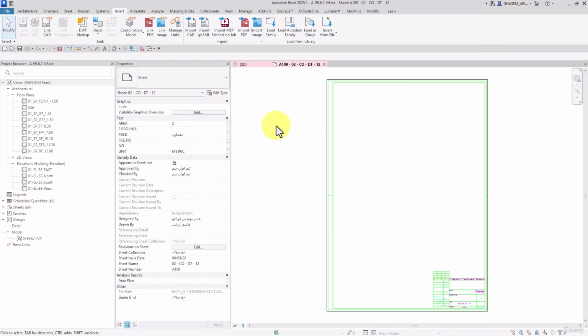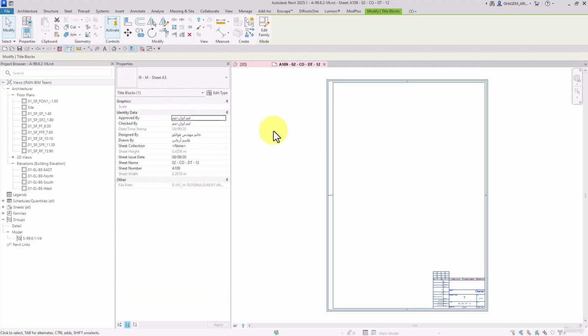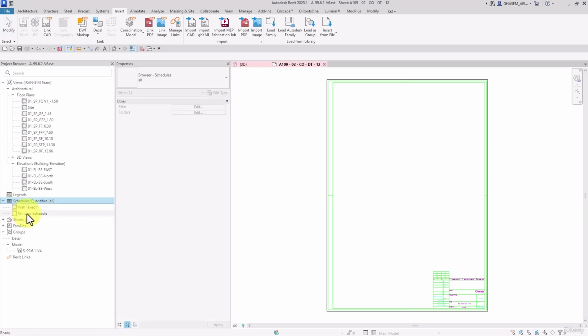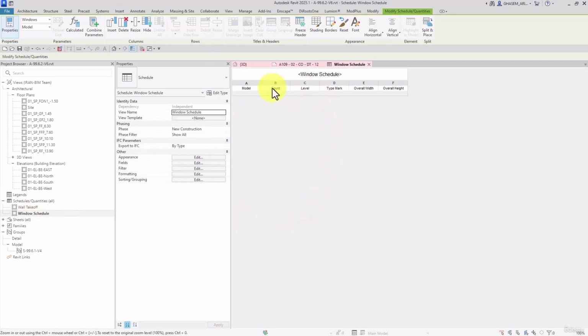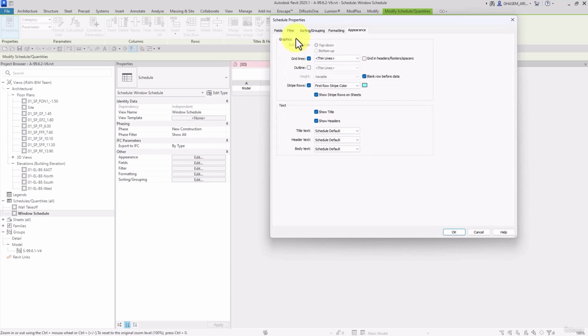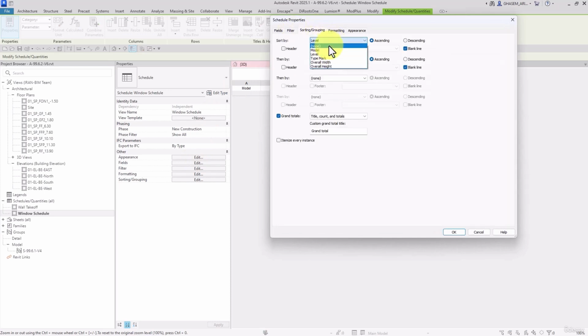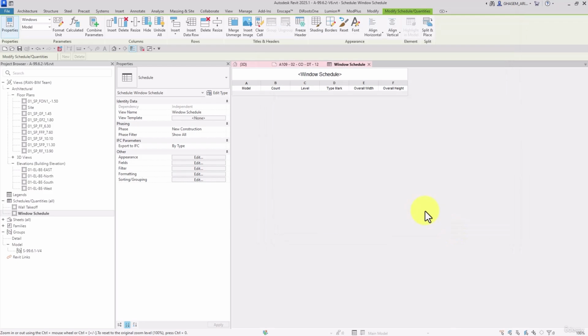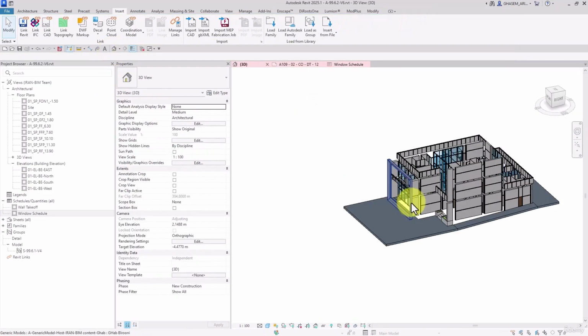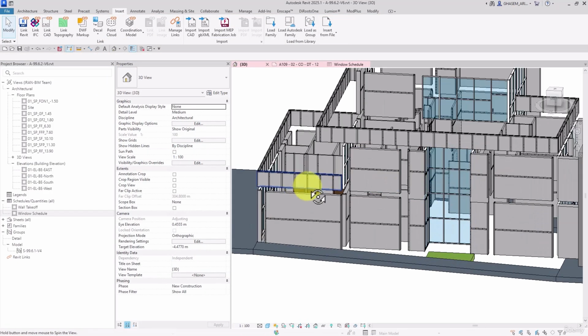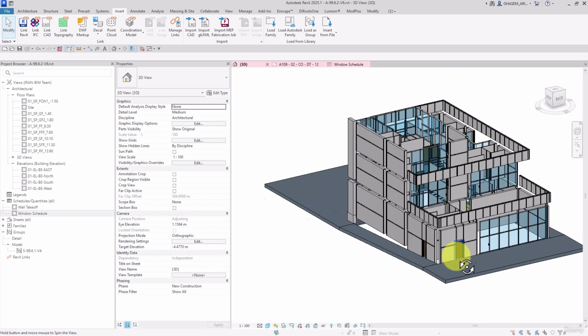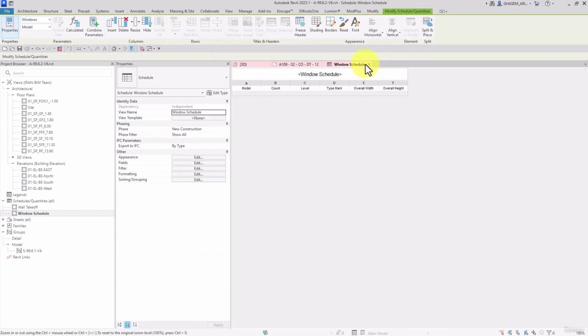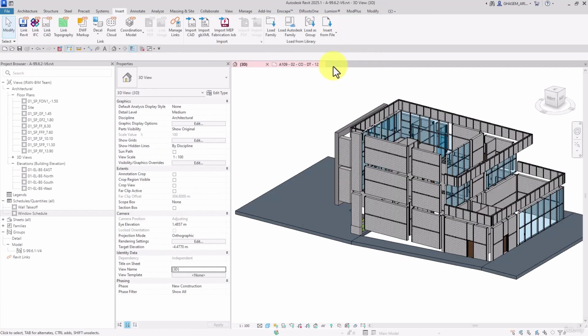Then these two views will be imported to here. We got a sheet, title block, and also the schedule table related to the windows. So if I add a window to the project, it will be enlisted in the schedule table. Check it out. I get back to the project. As you can see, we don't have any window. All of these are curtain walls, so we don't have any element in the window schedule like this. And this is very helpful and valuable, since you don't have to waste your time on creating repetitive things.